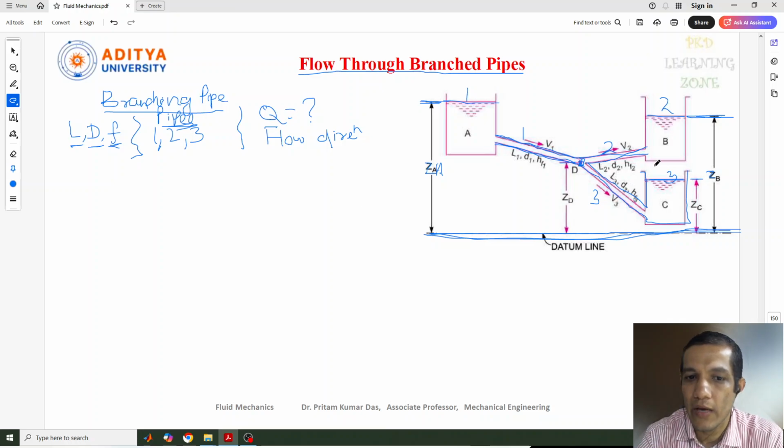Each pipe, from each pipe, we can identify the direction of the flow. To find out this discharge and flow direction, we have to use some formulas which you have already discussed previously. We know that when the fluid is flowing through a pipe, what equations need to be solved and what concepts need to be considered, that we have already discussed in our previous lectures.